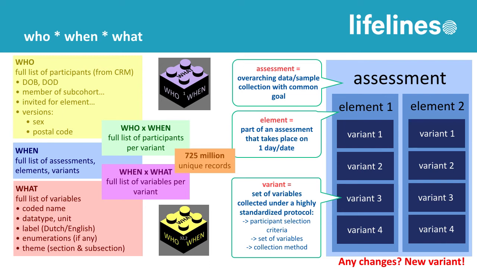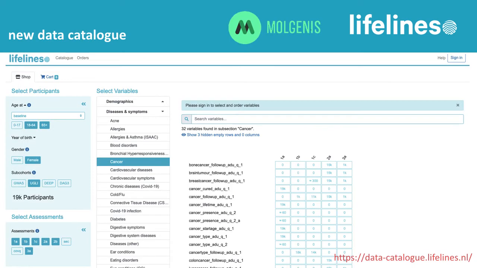So what happens now with this information? It's on the data platform, including the data, but the relevant metadata, specifically of these cross tables, is then fed every night into our new data catalog. And this metadata is organized over participants and assessments and variables. So you can recognize the basic metadata structure in our catalog.